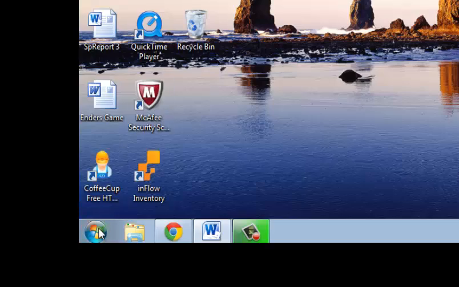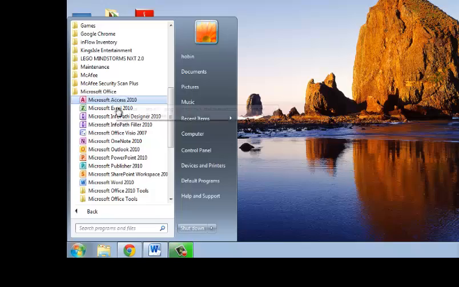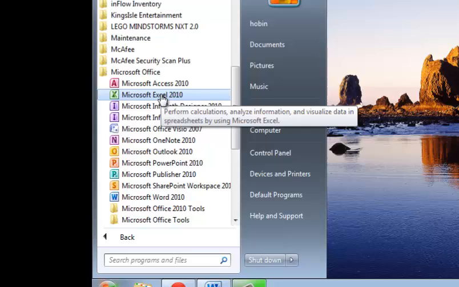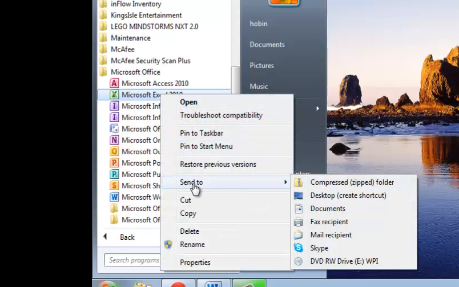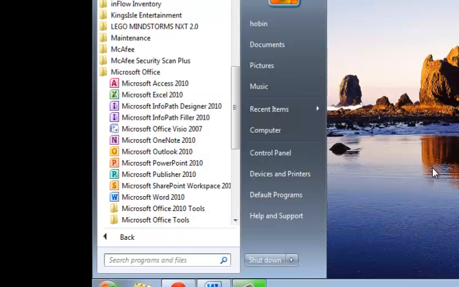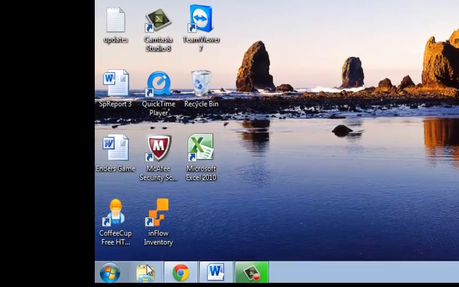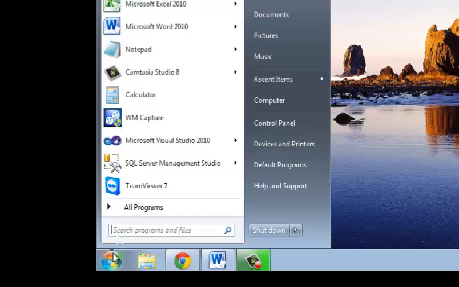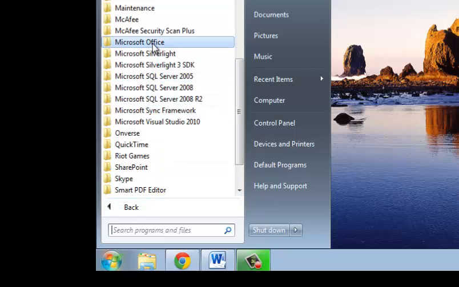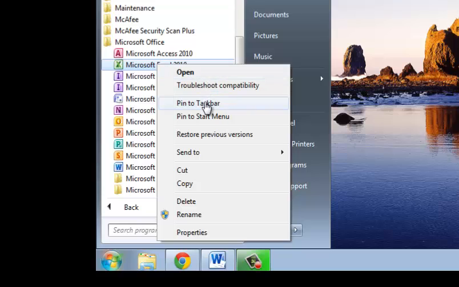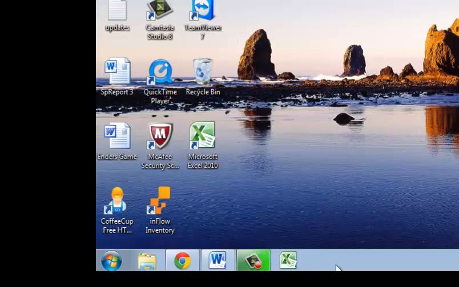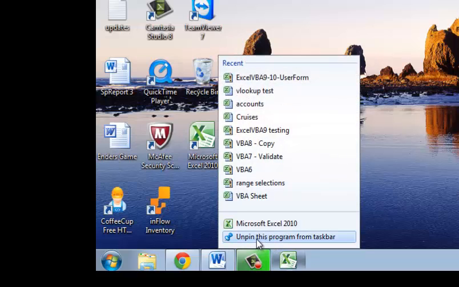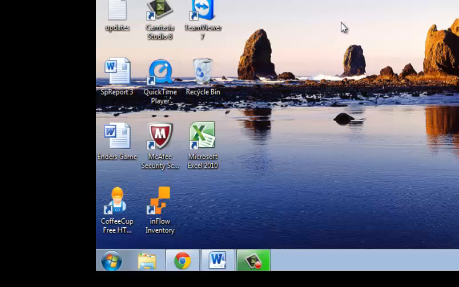Some other options, if you want to make a shortcut on your desktop, is go to All Programs, Microsoft Office, find Excel. Rather than clicking it with the left mouse button, right click it, and you can choose Send to. That will automatically have a pop-up, and you can say Send to desktop and create a shortcut, and you'll see what will happen here. It puts a shortcut right there. The other option, if you want to put it on your taskbar down here at the bottom, you can go Start, All Programs, Microsoft Office, and you can right click it and say Pin to taskbar, and now you notice what will happen. It'll automatically put it down here on your taskbar, and you can just launch it from there. Likewise, if you want to remove something from your taskbar, you can right click it and say Unpin this program from the taskbar. Alright, so I'm going to go ahead and do that for the demonstration.